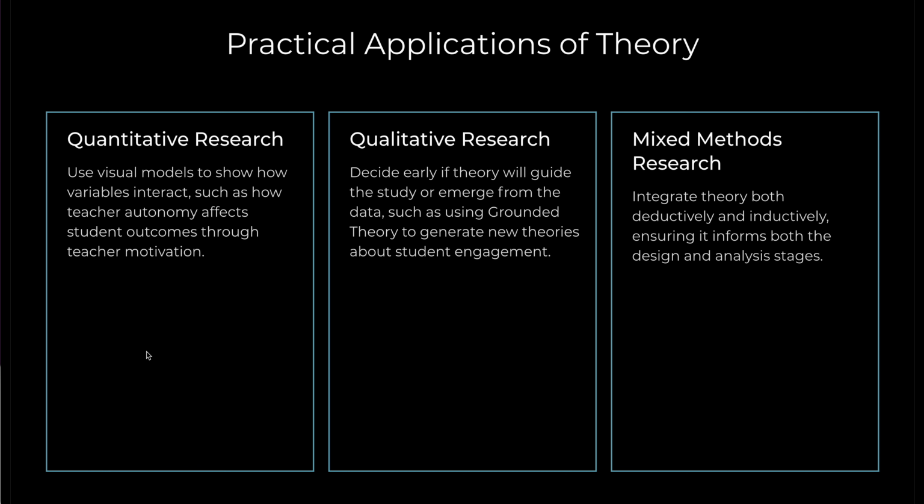In the practical application of theory, in quantitative, we have a visual model that shows us how things interact. So when I'm talking about that graphic, I need to see how your variables are interacting within that theory. In qualitative, you kind of have to determine, is the theory guiding you? So are you using a questionnaire that's associated with the theory? Or are you doing something different where the theory might emerge and change as you're doing the exploration? So then you would have to go back and look at your graphic and adjust it, and go back and look at your theory section in your lit review and adjust it.